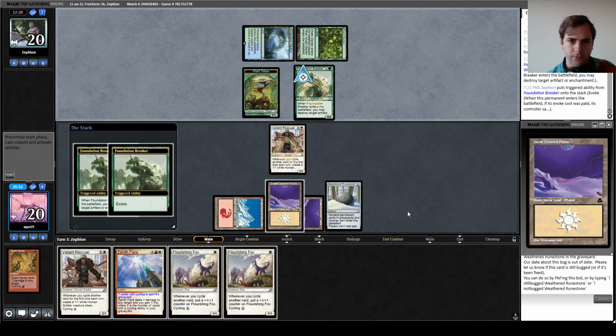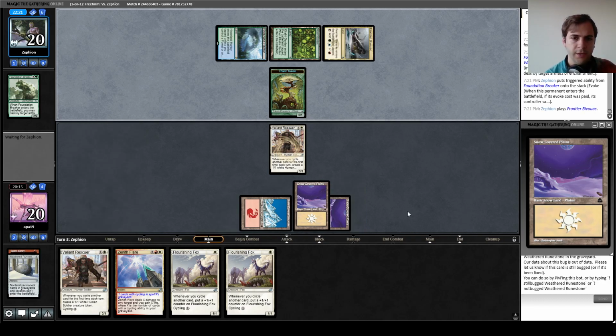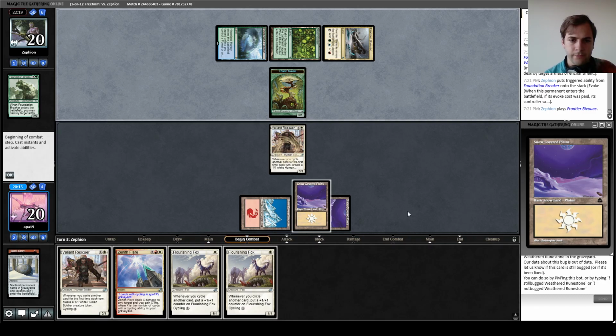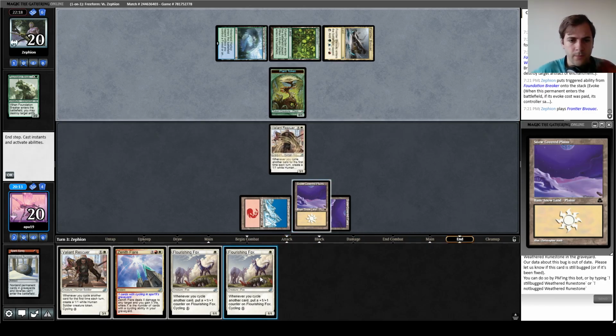Okay, the opponent's deck is really nice. Okay. Well, now for sure I'm going to start cycling, try to find another hate card. You also have Orim's Chant, which works too.